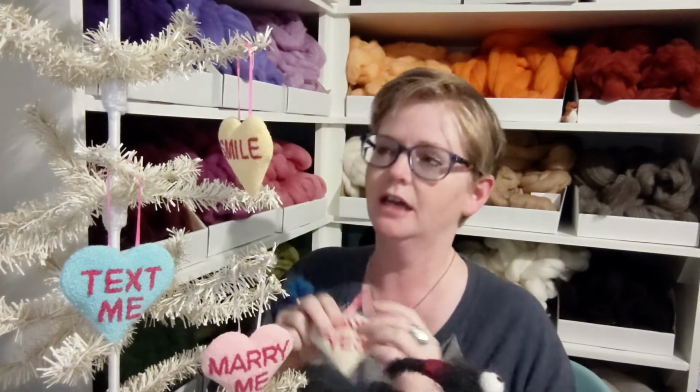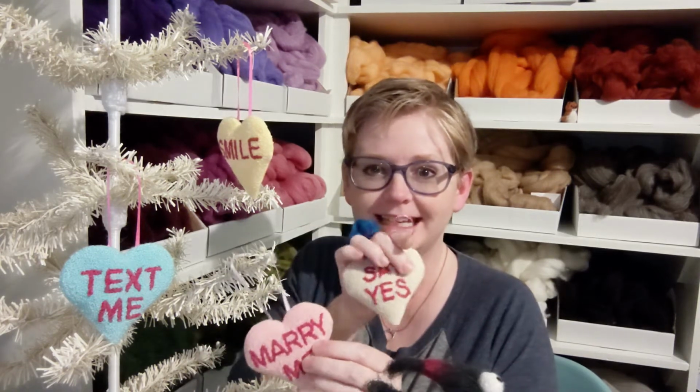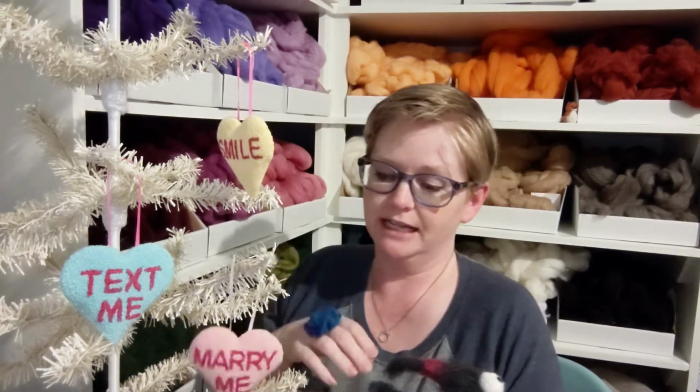I have this antique looking feather tree. So pretty. Look, marry me. Say yes. There's that one. I'll put that one over by this. I love this tree, and I'm going to turn this into a Valentine's tree.